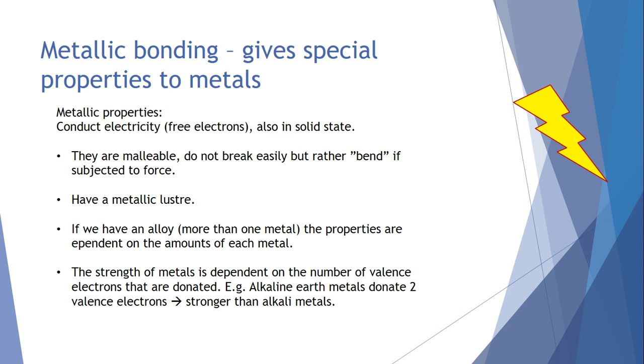Another thing that's usually taken up when we talk about metals and metallic properties is that metals have a metallic luster. They have a nice shine to them. So if you encounter some sort of powder and you zoom in on this using a microscope and you see some sort of metallic luster, it could be a metal you're looking at.